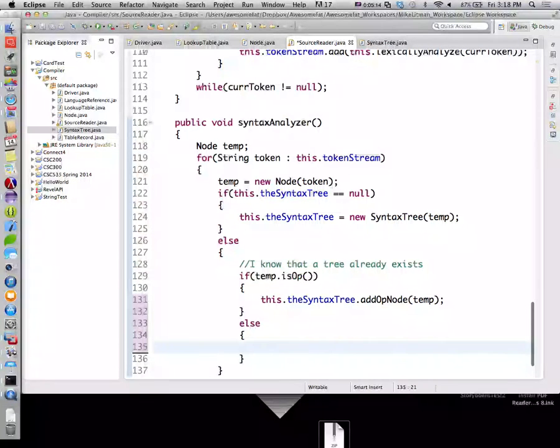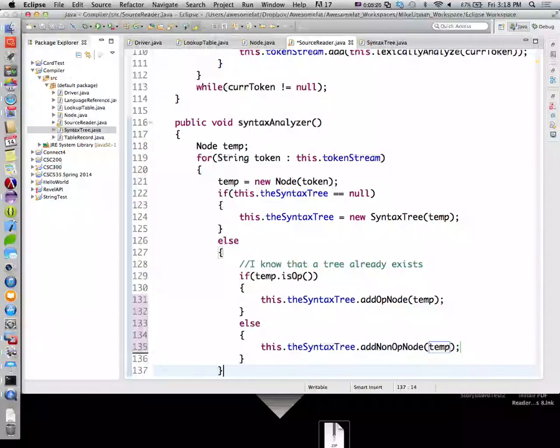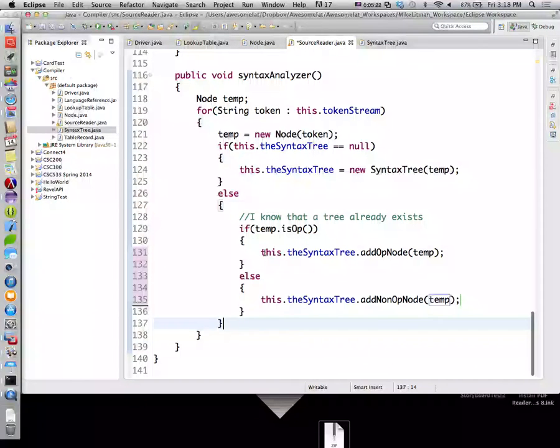Else, this dot the syntax tree dot add non-op node temp. That should put the node into the tree, flying through the filters that we've already put in.